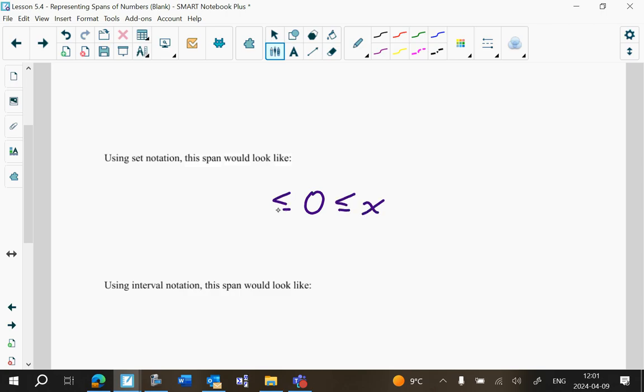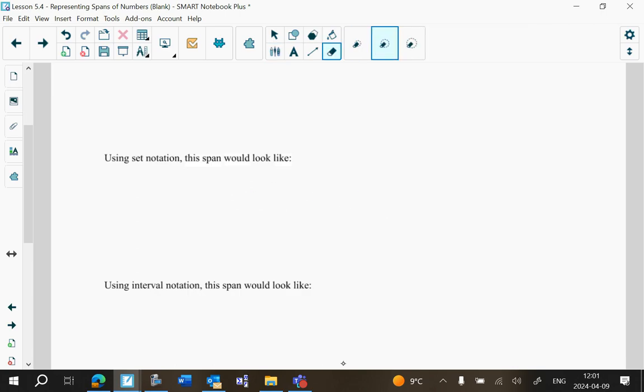Don't write this down. Does it make sense? Yeah, it kind of does. Okay, if you use the inequality symbols, but we actually use a completely different type of notation. We say that X, now you want to try? What do you remember? How do I represent every single number? X. Not equals, but you're on the right track. Not infinity, because we don't use infinity symbols in set notation.